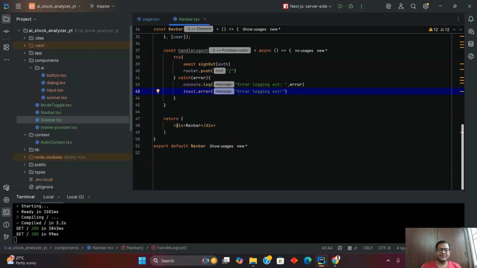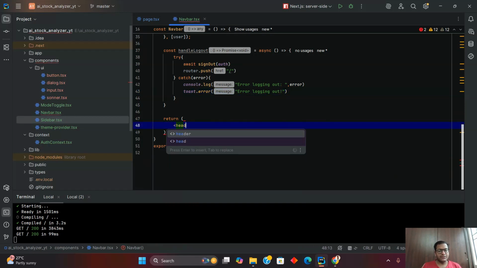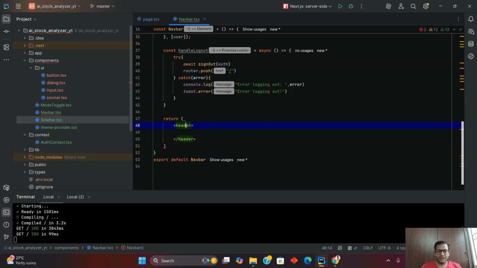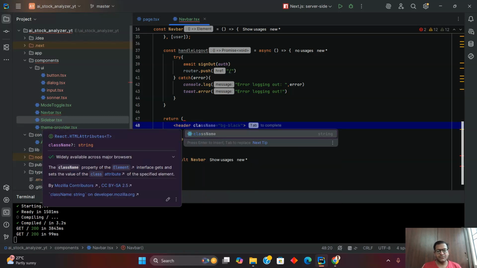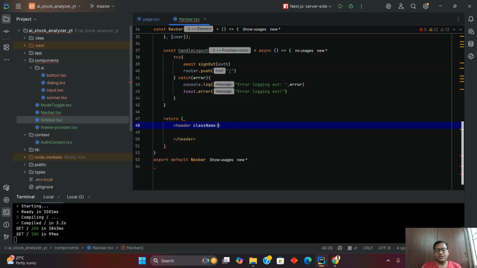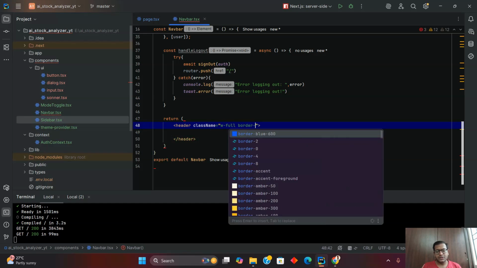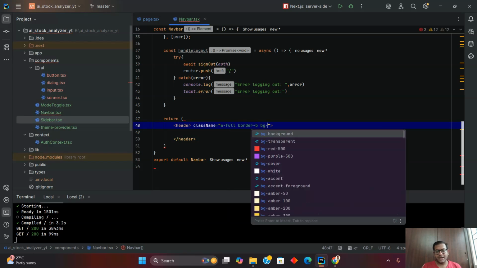After this, let's start with our UI. So for UI, we will use header, and we will give a class name of w-full border-b bg-background.